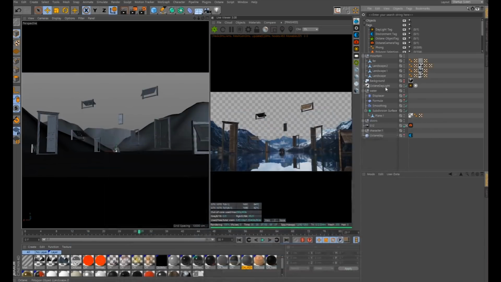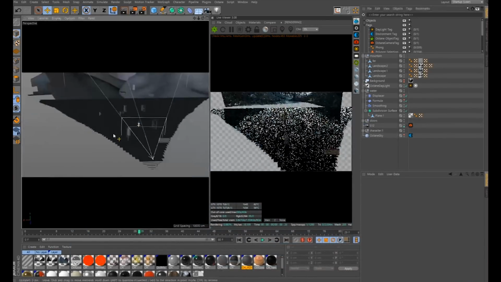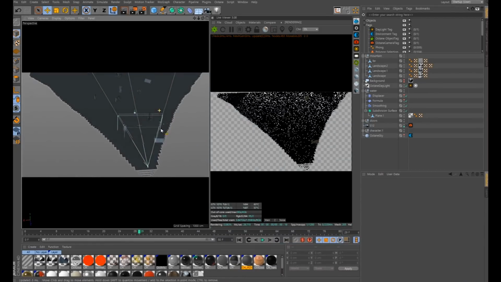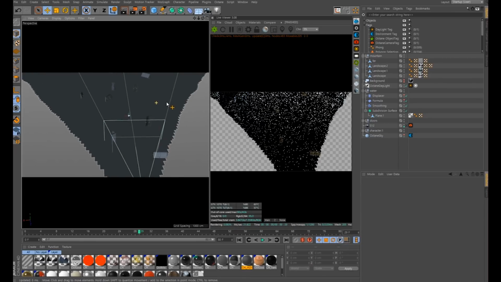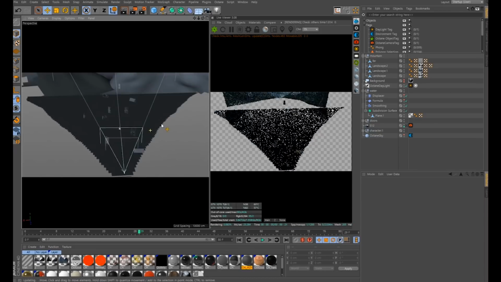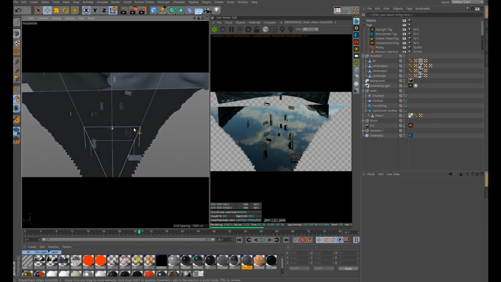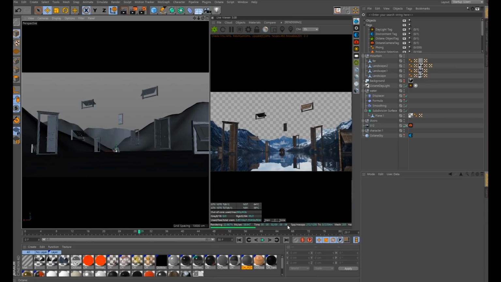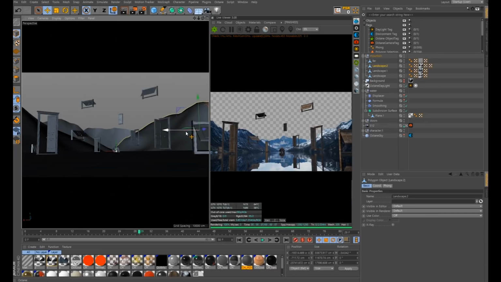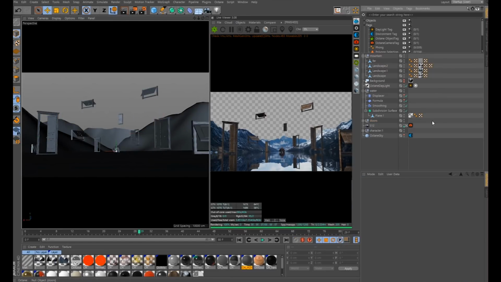And then I deleted every point not showing in the camera, to optimize the render. I'm not sure if it worked or not, but I wanted to optimize everything because there are a lot of polygons for the water. But the render time is really, really short. If there are many polygons, when I click the render button, they calculate a lot of polygons. But this is just this feature. There's not a lot of reflection and refraction, so it doesn't take very long to render.